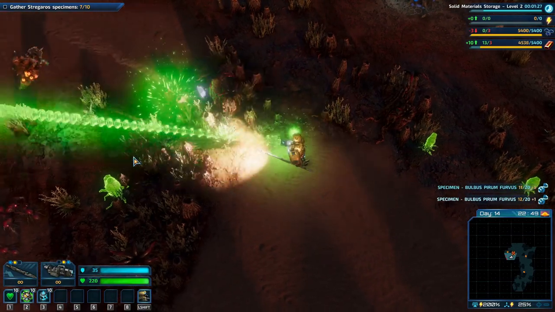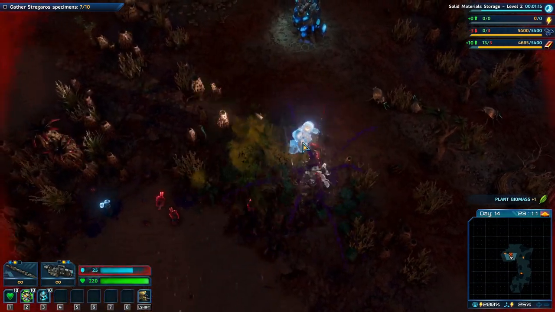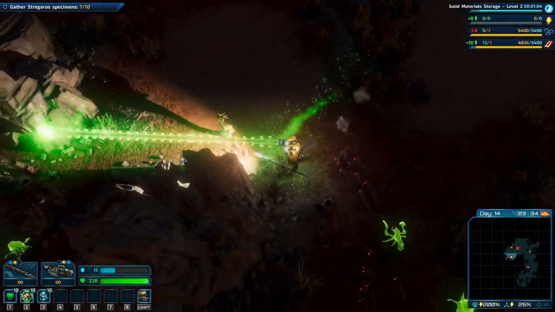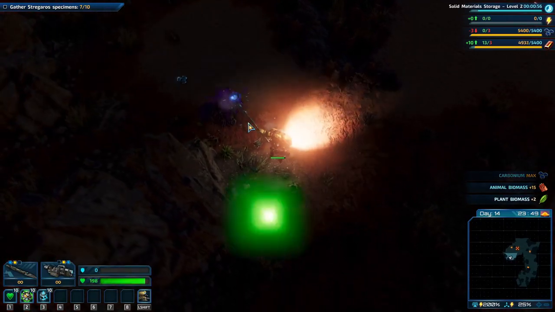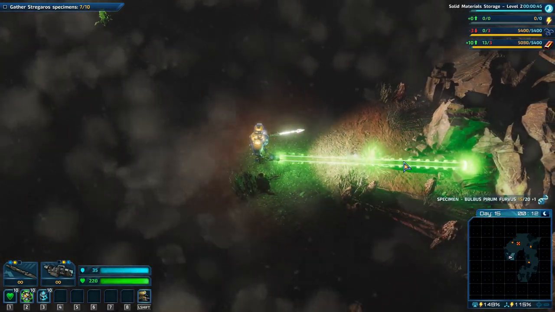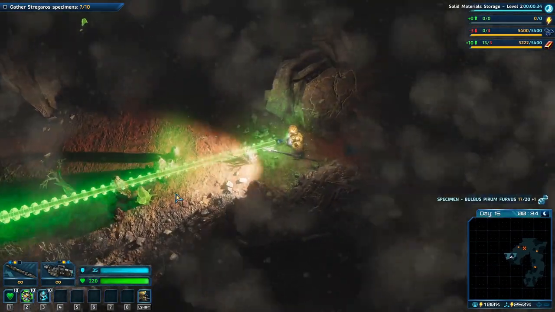Alright, we're getting some familiarities here, which is really nice. Die, die! Thank you. Die, die! Something we can scan down here. Okay, we are just scanning our way through this planet. Fantastic.